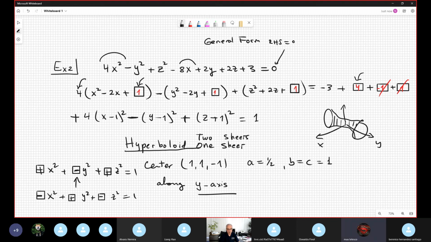And just one last question: for the ellipsoid, the coefficient on the right-hand side, it's always positive? Always positive. When you see this is positive, this is positive, and this is positive, it's an ellipsoid. And then the right-hand side will also be positive 1 in standard form? Exactly. Yes. So it is positive 1 in standard form. Of course, standard form is extremely important to analyze.